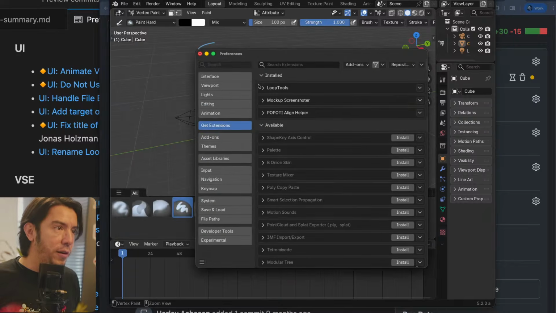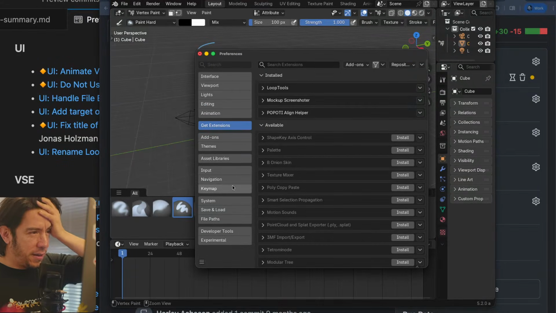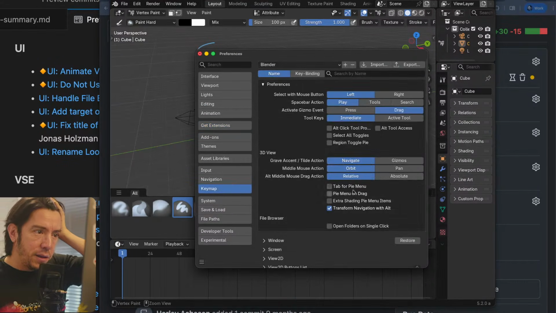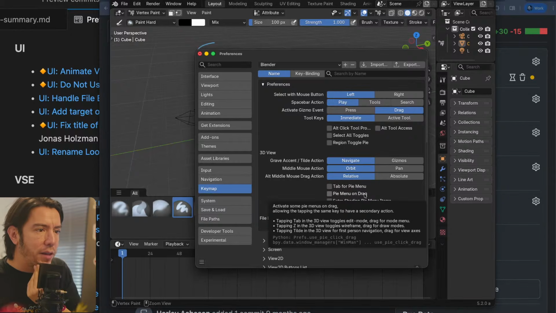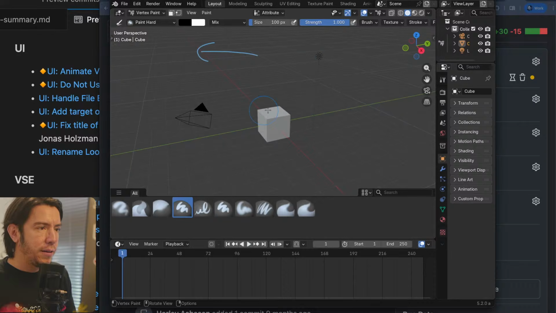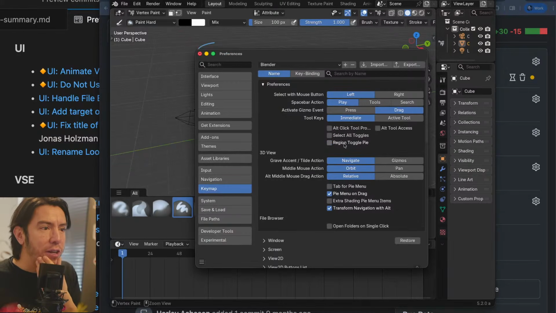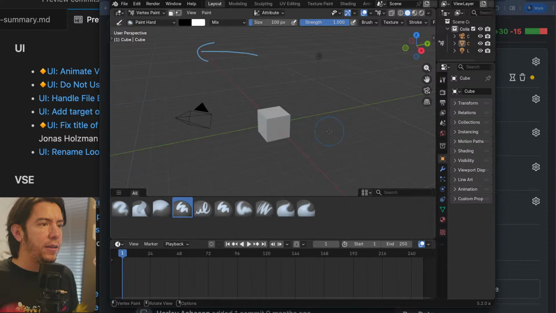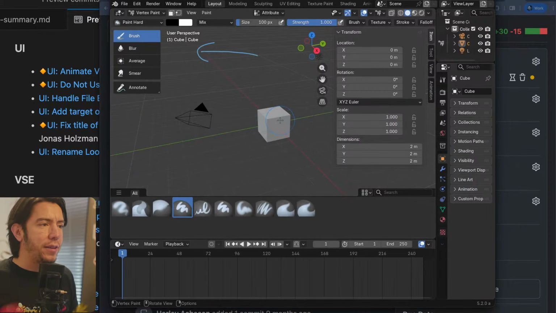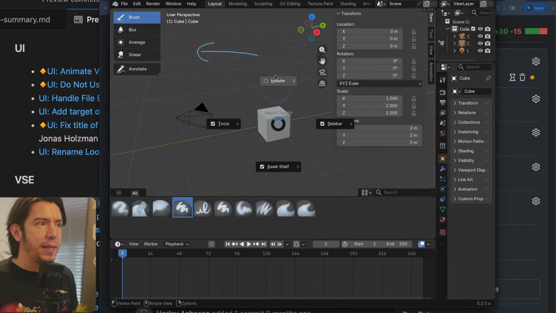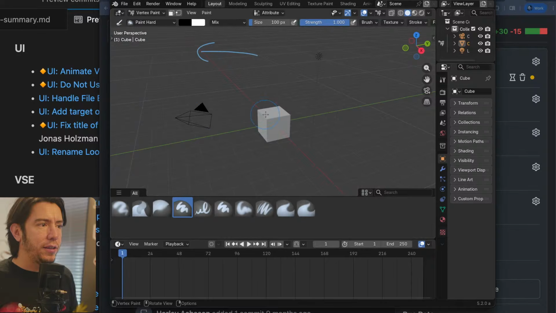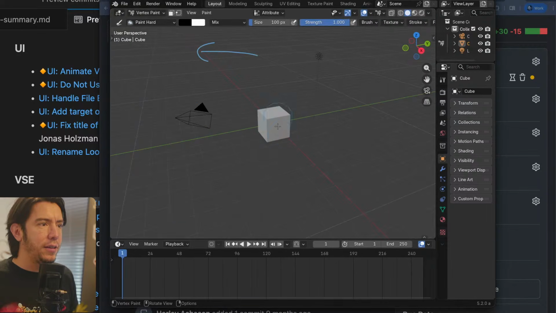Actually, this will probably work better with the, what is it, the key map tab for pie, no, pie menu on drag, I think. No, what is the name? Region toggle pie, this one. So this turns the N key into a shortcut. It's so cool.